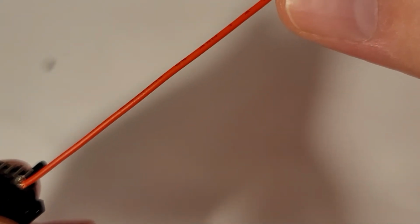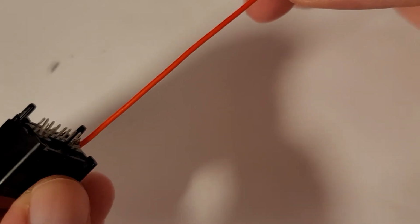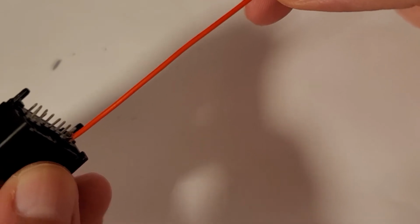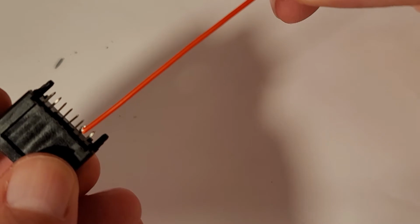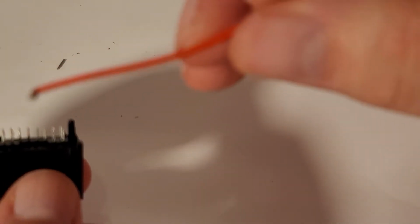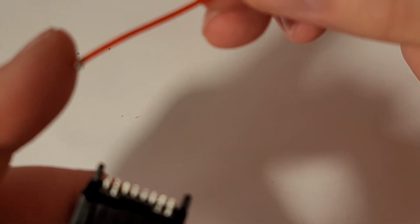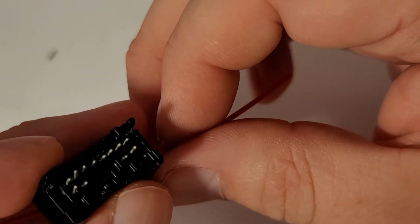So I don't have anything for measuring force, other than casual observation. But so I'm pulling, and there we go. The physical connection with wire wrapping alone using stranded wire is not strong enough to handle being tugged on until you solder it.